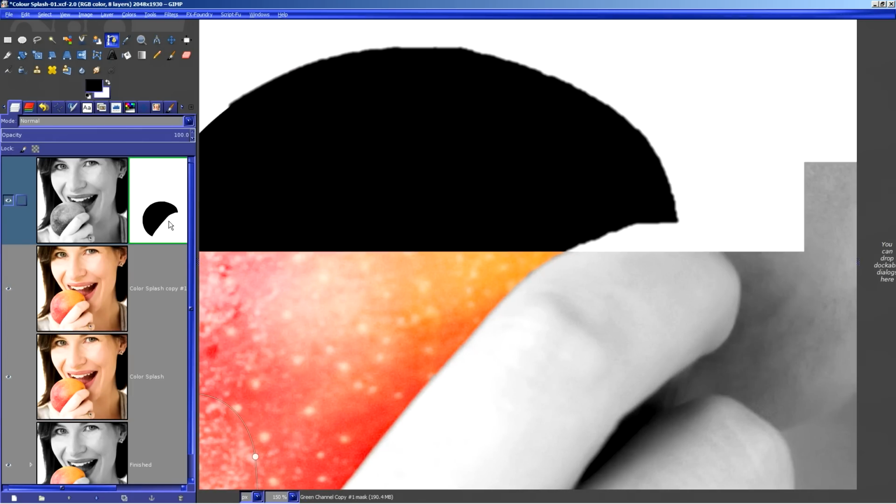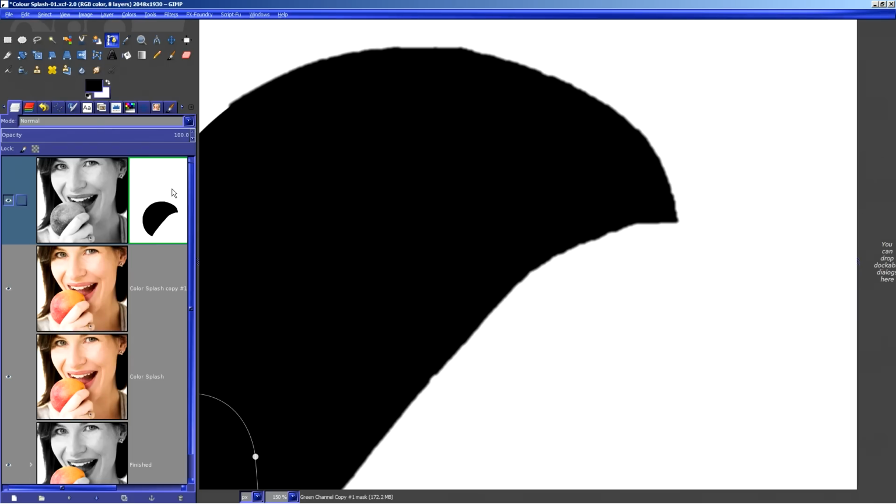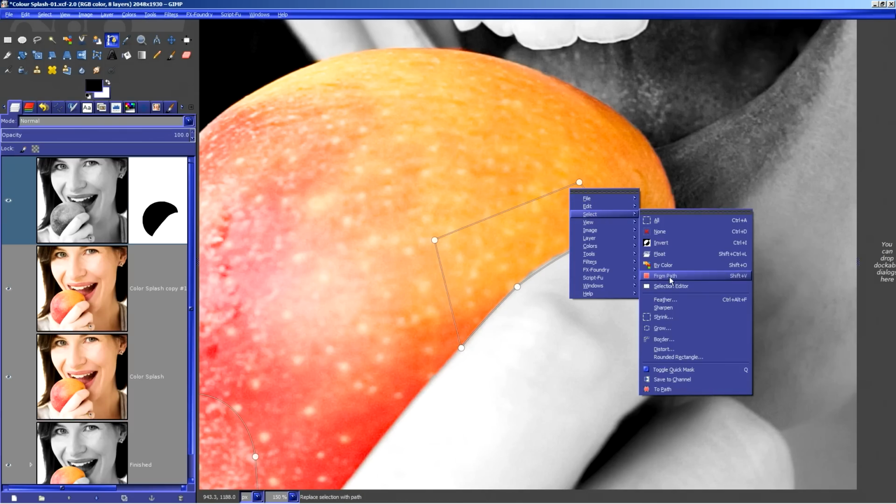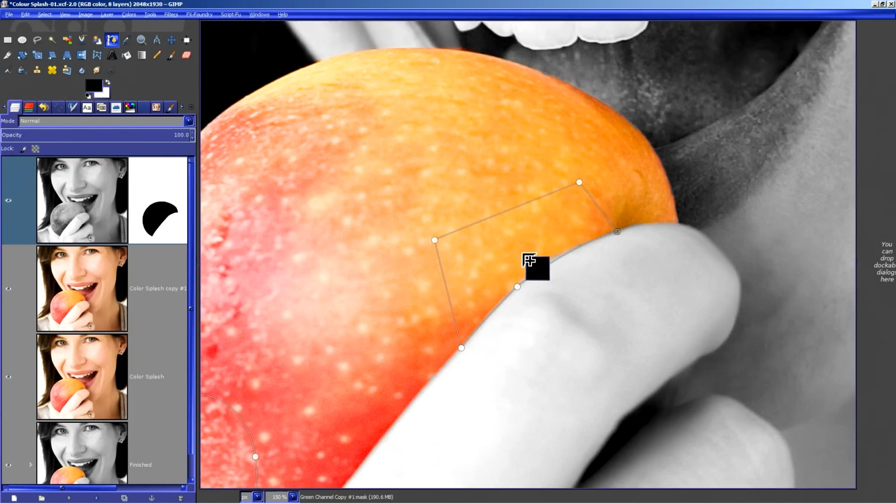It's just a fairly rough part of the mask, and if we just draw a path there, Control to close the path, select from path, again drag black into there, and that's done.